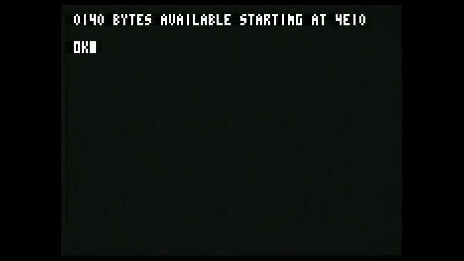It's telling us that we have 140 bytes available, starting at 4E10. Of course, since this is machine language, it's really not 140 bytes, it's 0140 in hex, and that's equivalent to 340 bytes free. And that's if we use up the max amount of screen real estate. And the max amount of screen real estate is 39 characters across by 15 characters down. We can grab quite a bit of RAM back if we use less real estate. I'm not going to do that here. But 0140 is 340 bytes, and that's pretty important.